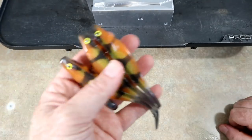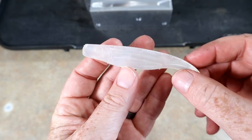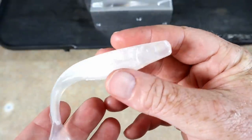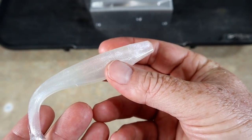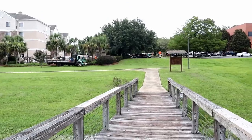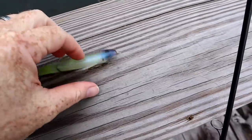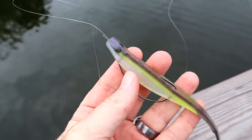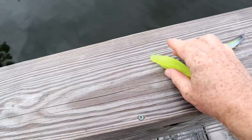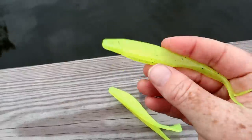These are poured in craw tube blend, so they'll be a little bit firmer. I wanted to show y'all what just a plain jane solid color looks like. If you wanted to pour a bunch of these to take fishing and didn't want them to be fancy, here's what it would look like — just solid white pearl with the little eye there. We're down at the pond. Here's one that I poured off camera rigged up — that's one of my shad colors. I also went ahead and did some plain jane bright chartreuse.